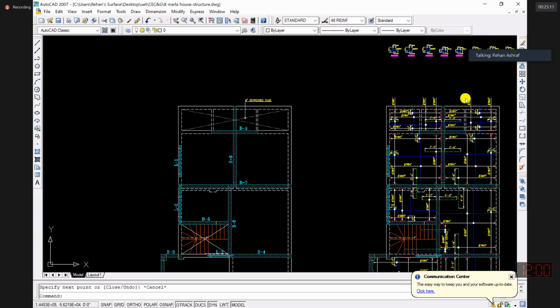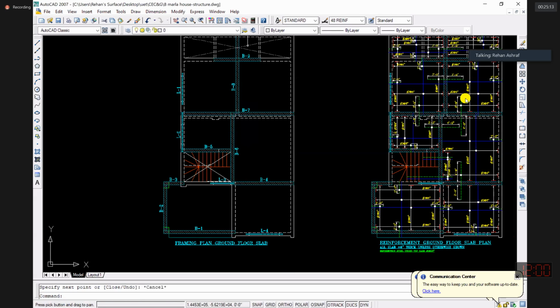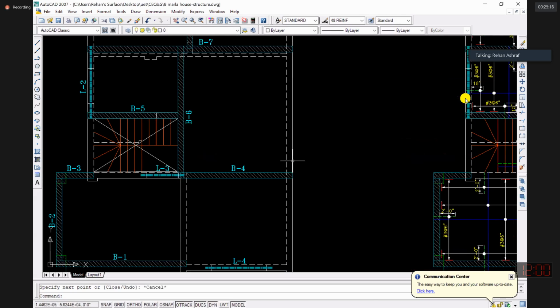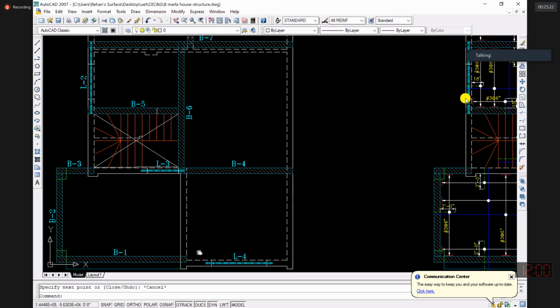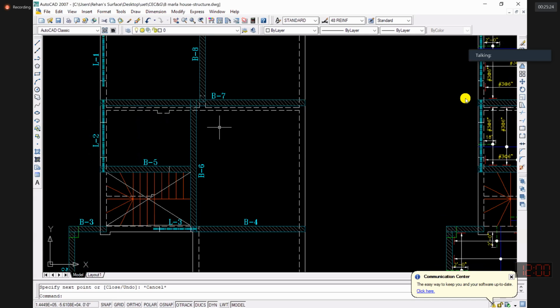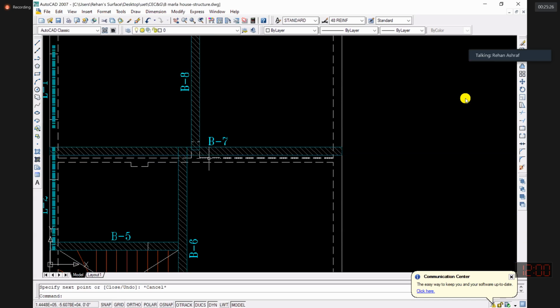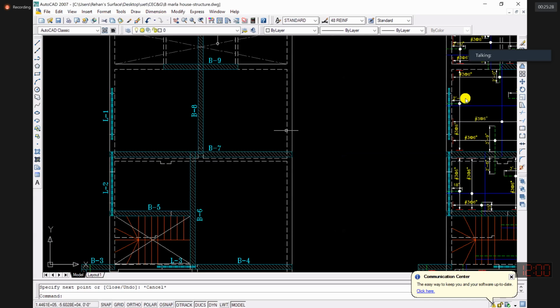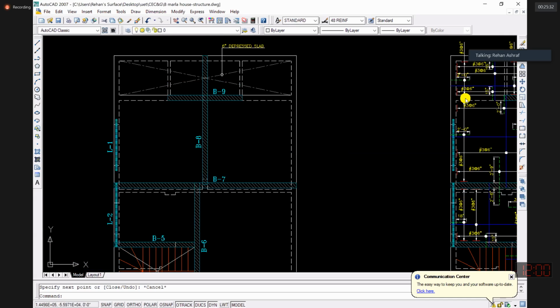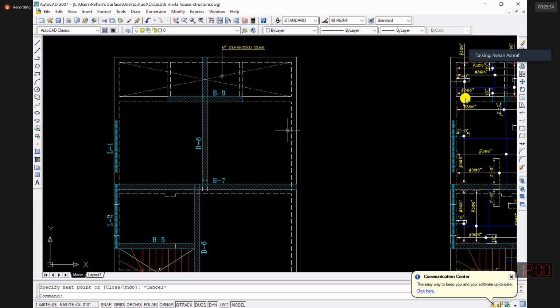One more thing is that look, the outer line of the slab is solid and all the inner lines are dashed. Look, for this wall, both of the lines are dashed. This comes from the idea of top view, okay?